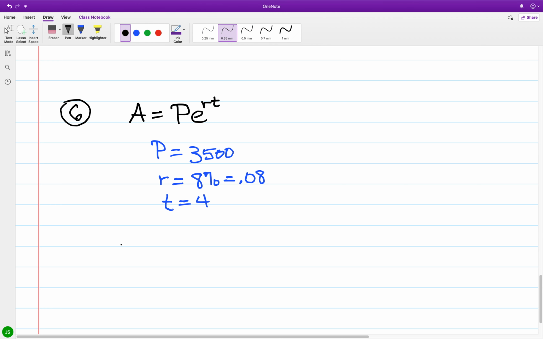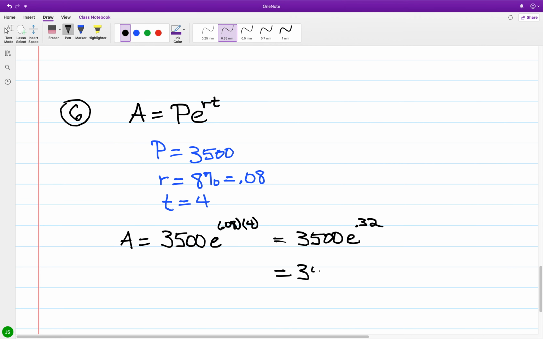So we have what is put in, 3,500, and the rate of interest is 8%, which as a non-percent decimal translates to 0.08, and the time span is 4 years. So in looking at the future value, you have P at 3,500 times E raised to the R times T degree. R is 0.08, and T is 4. So we are looking at 3,500 times E raised to the 0.32 degree.